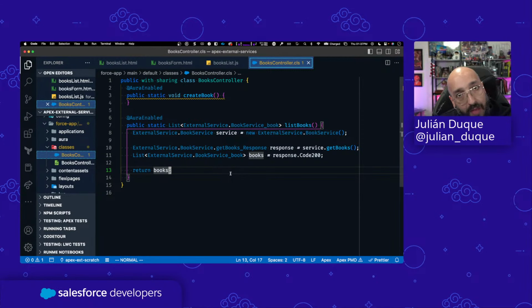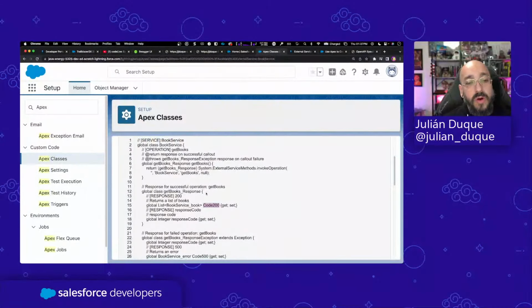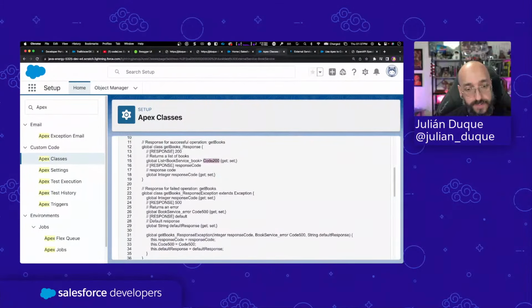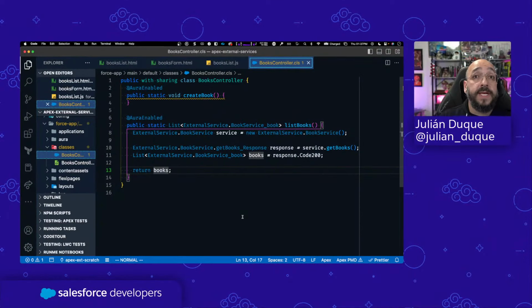Obviously, if you want to make this more error proof, you have access to the exceptions, the response exception in this case. So you might want to wrap this in a try catch, get the exception message, and return the message back to the Lightning Web Component so you can show the error in there. But let's do this quick.